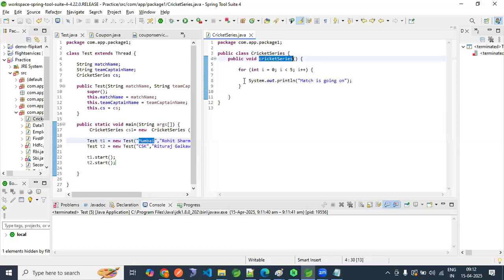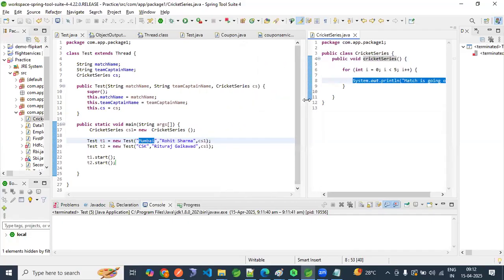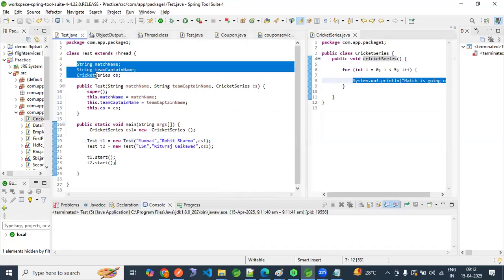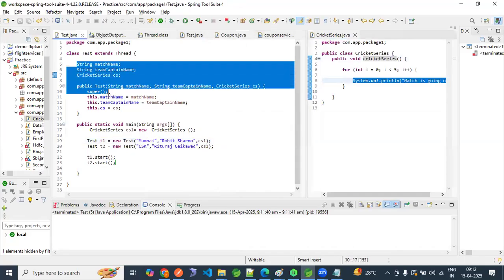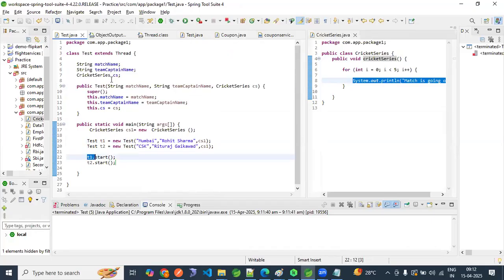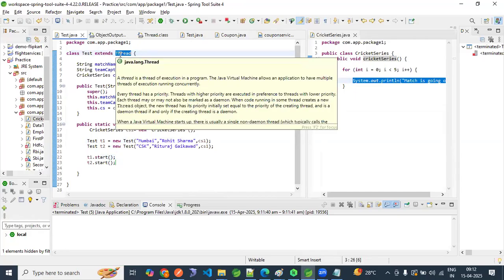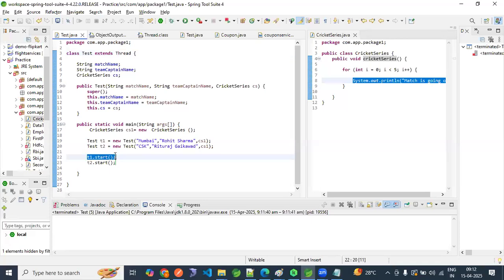Oh, tell me guys, where is the run method? Is any run method there? If no run method is there, then the Thread class run method is going to run, which has no output. So the start method should call the run method.